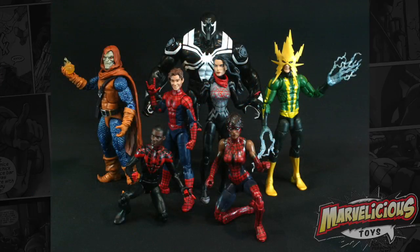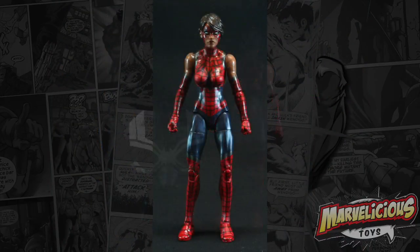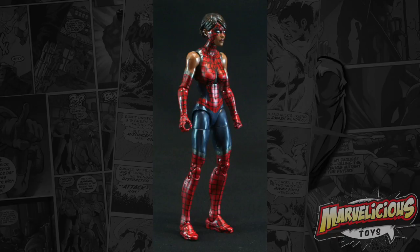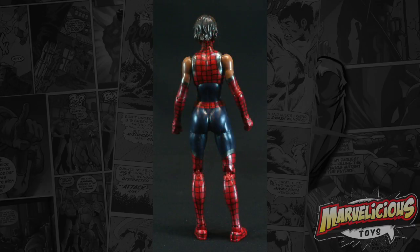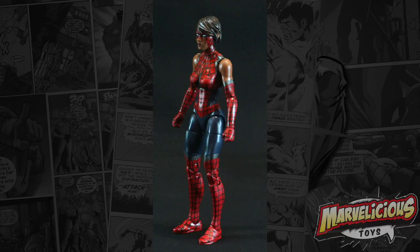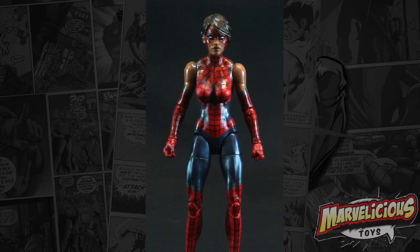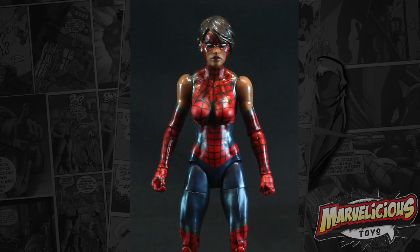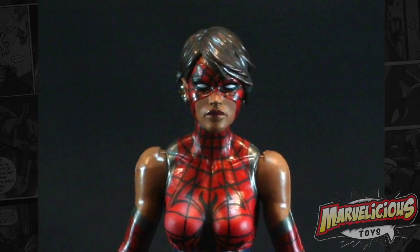Another web-slinging heroine. She's called Spider-Girl now because when she was introduced in Old Man Logan, 'Spider-Bitch' isn't something that you can do in every comic. I'm going to be honest with you — this feels like the figure I have to get to complete my Space Knight Venom. I wasn't excited about it. She's not popping out of the package. It feels like just another female version of a Spider-Woman character. They've run all the Spider-Men and women, every permutation, into the ground. There are several Spider-Women and Spider-Girls.